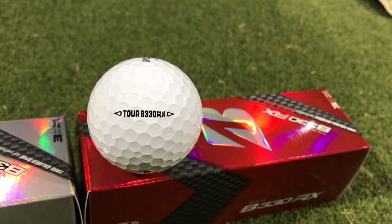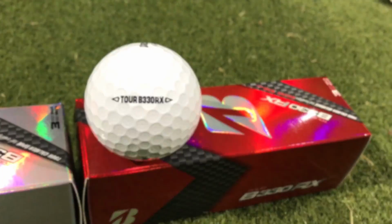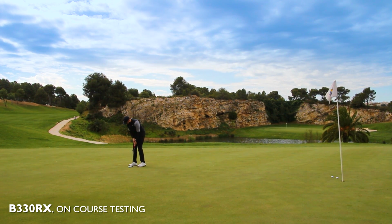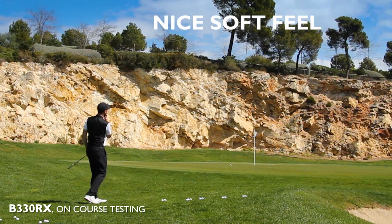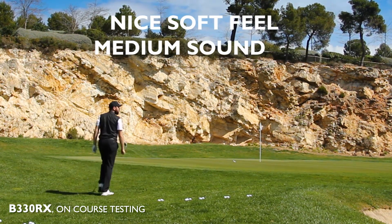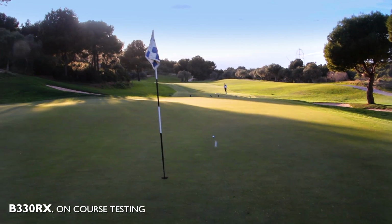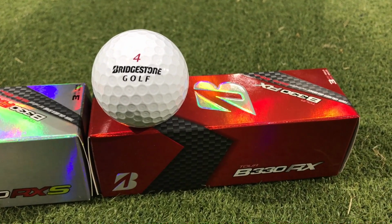B330RX, which is suited for a swing speed with driver less than 105 miles per hour. Talking about compressions, talking about how a swing speed lower than that is going to compress this golf ball better than it will do the other 2 lines. I was getting nice feel, soft feel, a medium kind of sensation on sound. It wasn't as hard hitting, it didn't sound as loud or clicky. With this one as well, I was getting good feel and good spin. That was the B330RX. Simple way, it's the red one. The one with the red number, quite simply.